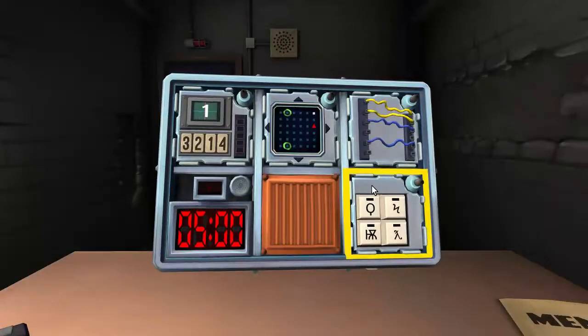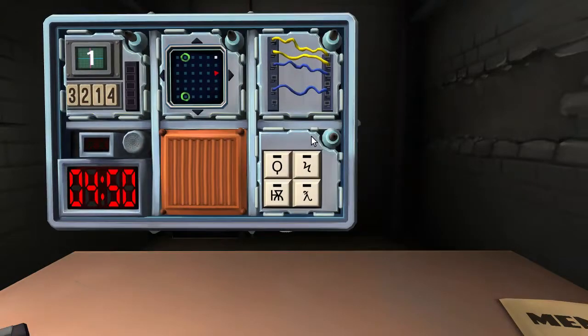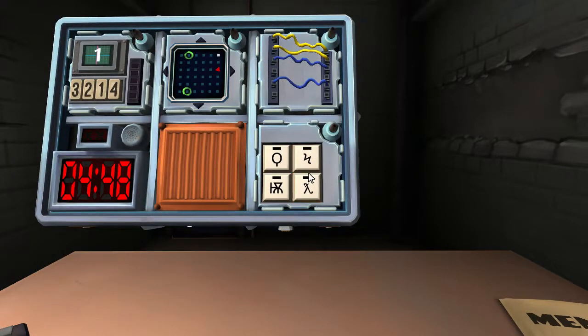Go! There's symbols! Symbols first. Alright, there's an O, lightning, spider, and Half-Life. Does the O have a bottom thing on it? Yeah, it looks like a lollipop. Alright, you're gonna go Half-Life, lightning, spider.